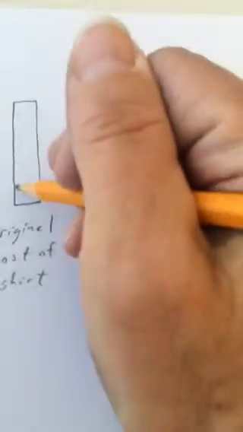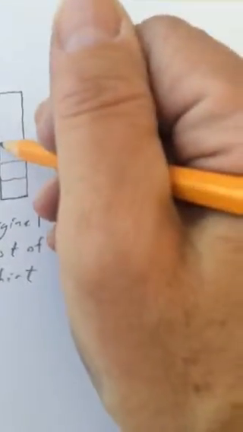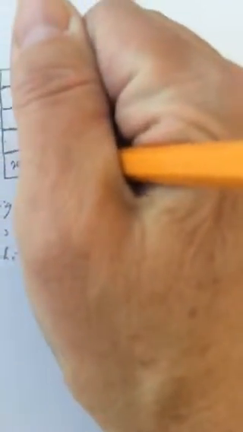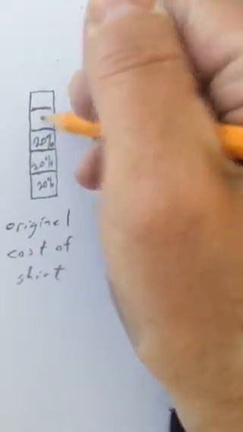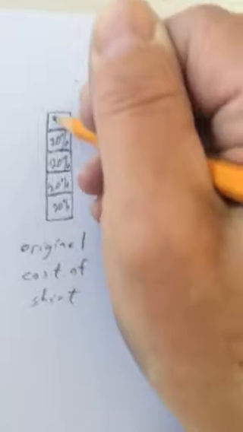Now I'm going to draw another broomstick next to it, which is going to represent the sale price of the shirt, which we know is 80% of the original. So I'm going to try to break this into 5 equal parts. So I have 1, 2, 3, 4, that's better. Not exact, but you get the idea. Each one of these parts is 20%, right? So the whole is 100% of the original.